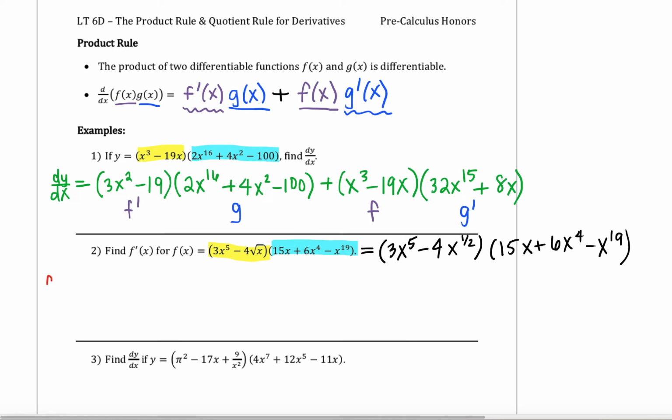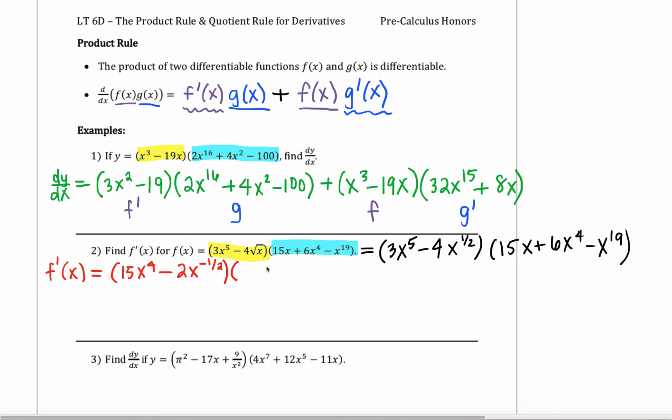Okay, now applying our product rule here, f prime of x, let me actually scoot this up because we are going to simplify our answer a little bit. So I want to have enough space for two lines here. So f prime of x using the product rule says take the derivative of the first function. So our derivative of 3x to the 5th would be 15x to the 4th minus, when we take the derivative of 4 times x to the 1/2, using the power rule, the 1/2 will come down. 4 times a half would give us 2. And then we'll get x to now the negative 1/2 from doing 1/2 minus 1 in that power rule. There's our derivative of our first function.